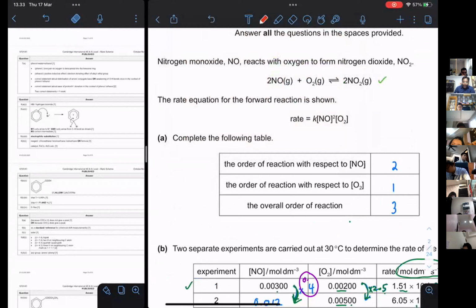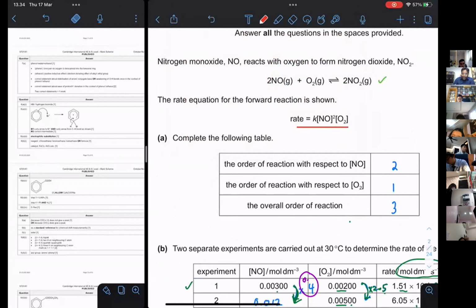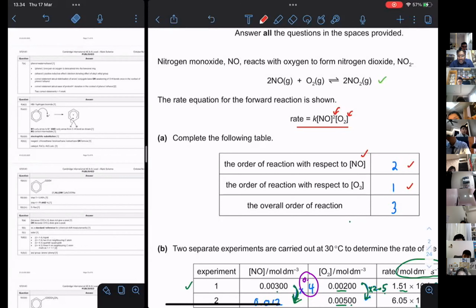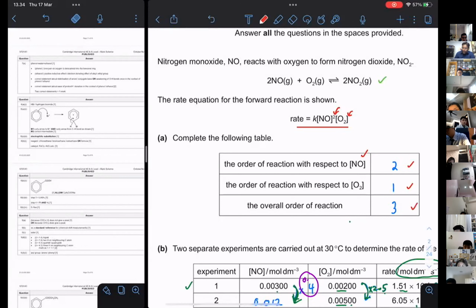What we need to do, by using the rate equation, is find out the order of the reaction. This is quite easy. Just look at the number that you have over there. This is going to be second order with respect to NO, so I just write second order. And I also know that this is going to be first order with respect to O2. I just write that down. What is the overall order of the reaction? Then 2 plus 1 is going to be 3.